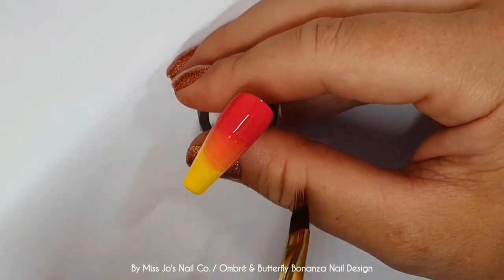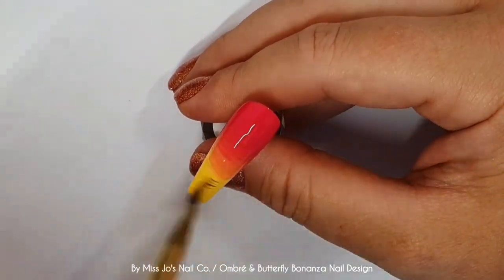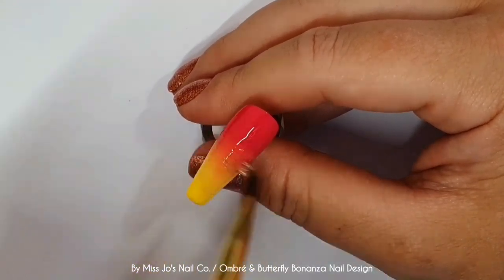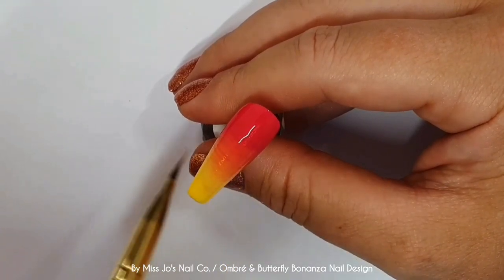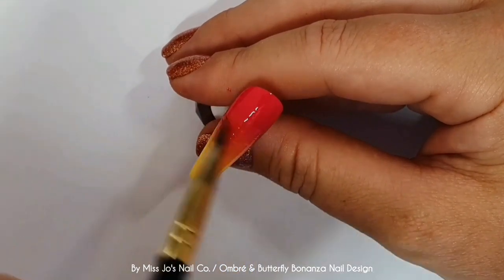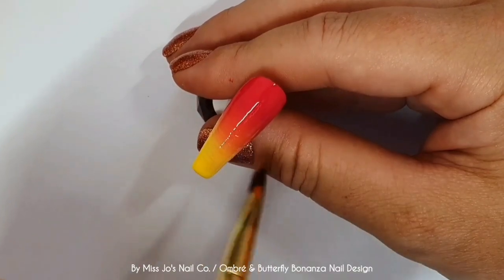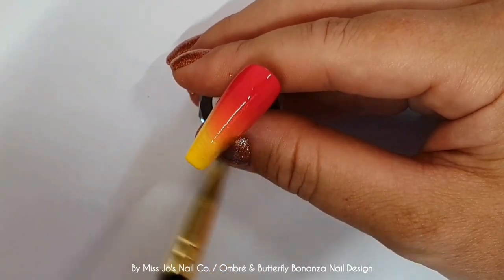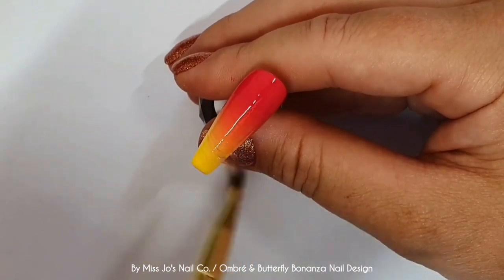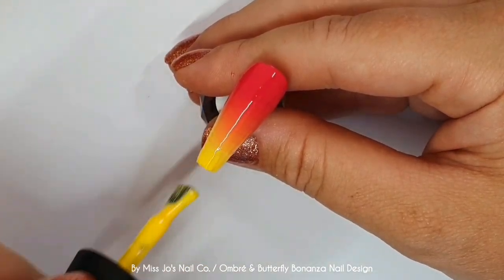And as I'm getting towards the yellow, if I start higher up again, I'll wipe my brush. But if I want to start from the bottom, I would have just wiped my brush then. And as I get down towards the yellow, I will lift pressure off so I'm not pushing as deep into the polish. And now we just faff. So keep going, but, like I say, not pressing too deeply down into it so we don't necessarily brush onto the coat underneath. We kind of imagine the layer of gel polish. We're kind of going halfway between that. We're dipping our brush halfway into it.